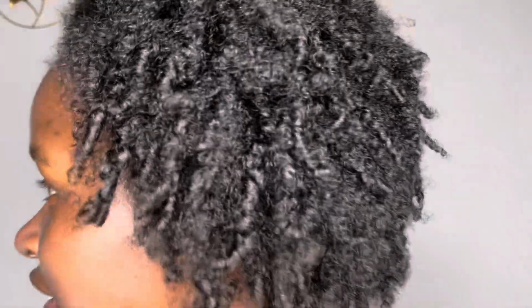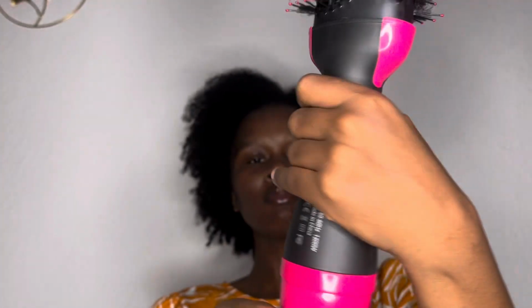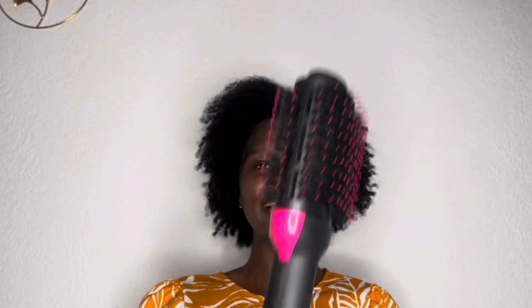Today I am reviewing my hot air brush that I bought from Take A Lid. I bought it a while back, but I never really had an opportunity to use it on my hair. I only tested if it works or not, and indeed it did work at that time. So today I thought I need to check if it's going to give me the results that it promises. I am trying to straighten my hair.